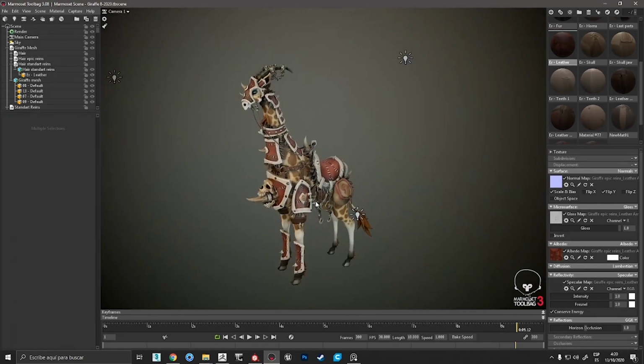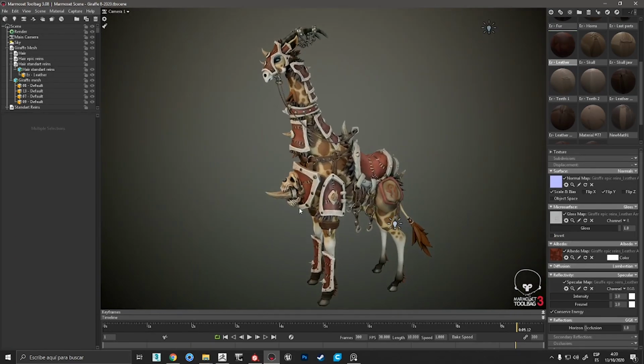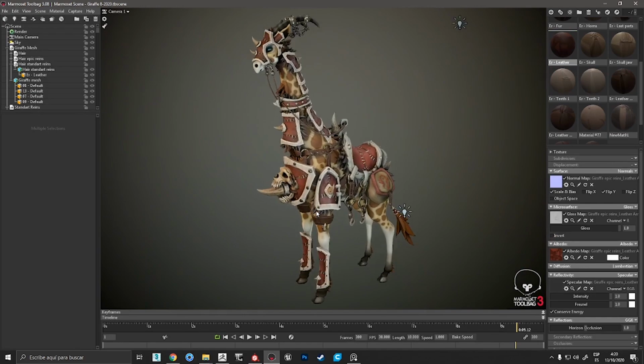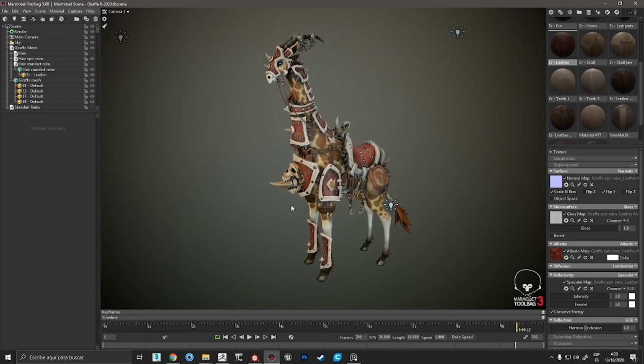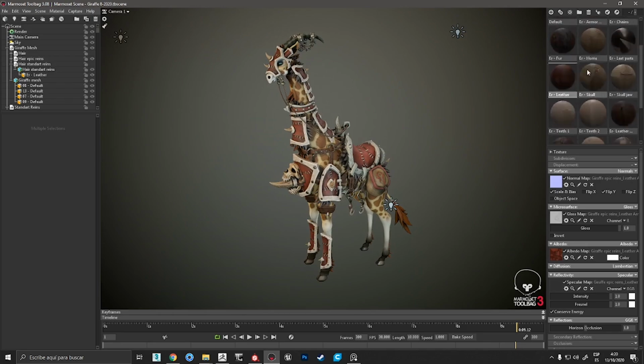It's really nice for just a render, but as I said before, if you are in a production or something, you have to merge all these materials.